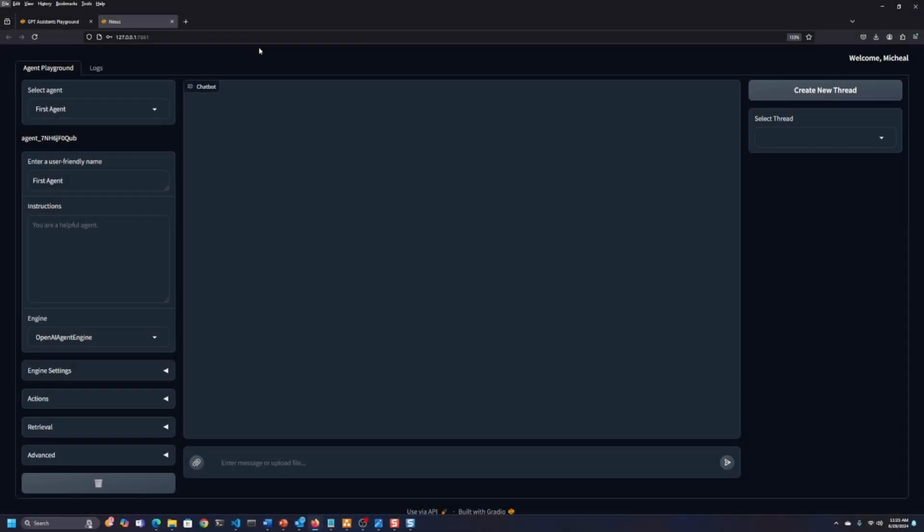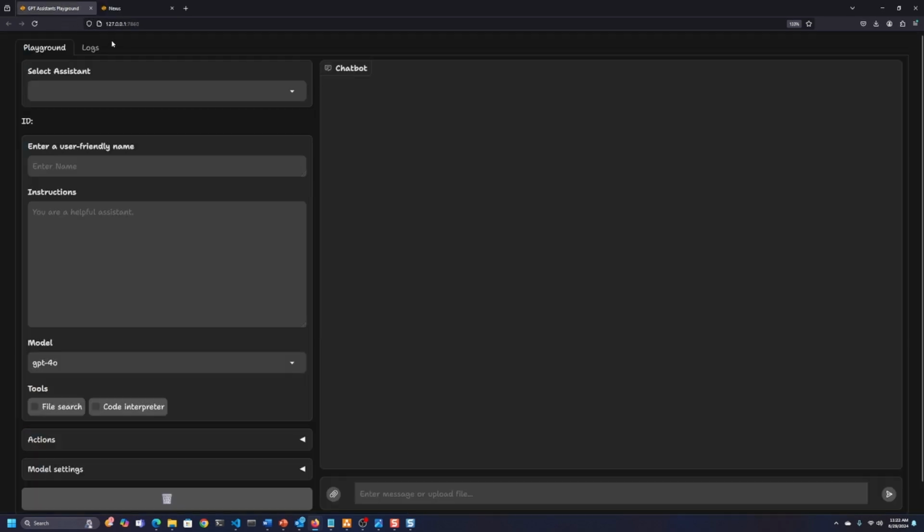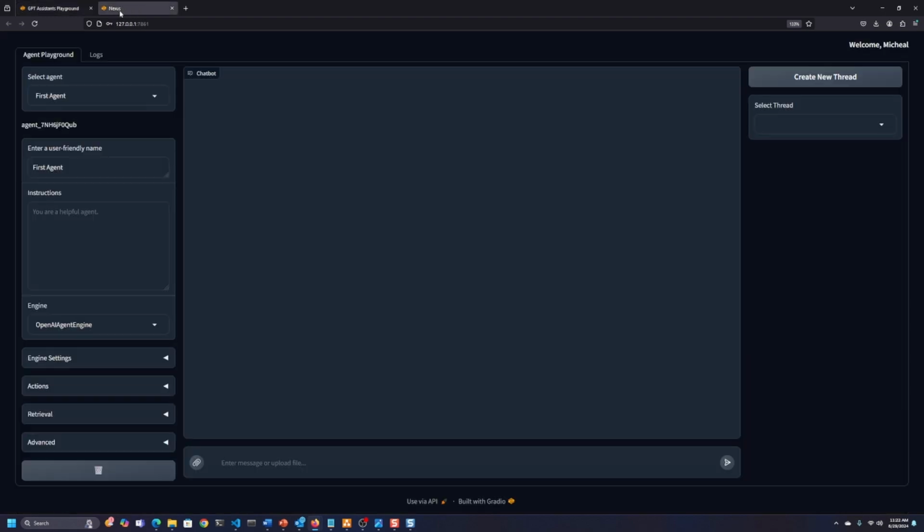Okay, today we're looking at actions for agents and assistants. What I've opened here is Nexus. Nexus is the agent platform I developed for my book, AI Agents in Action, and we'll do a comparison with the GPT Assistants Playground. GPT Assistants uses the OpenAI Assistants API backend, and both platforms, or both tools, if you will, use sort of a playground interface. And I call it a playground interface because OpenAI has this playground interface that allows you to choose or select different agents or set your model settings, etc. So it kind of follows the same sort of theme, if you will.